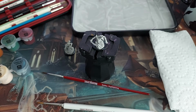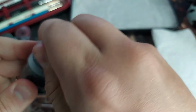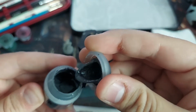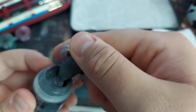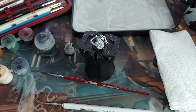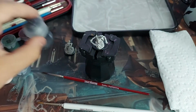For the base it's going to be like a gray. So we can use this Astro Granite from Citadel, which is really goopy. You can tell it's made for bases. It's got little bits in it. If I shake it up, you should see that there. That's going to be good for our base. And then for a little bit of flair to the base, a little bit of Carrick Stone there. Kind of give it some highlights too. I like those Citadel paints.